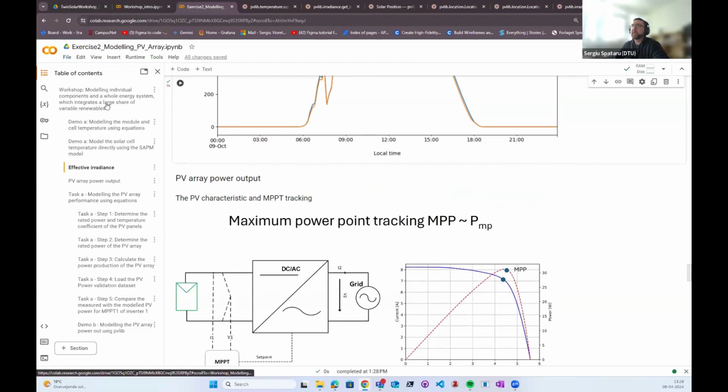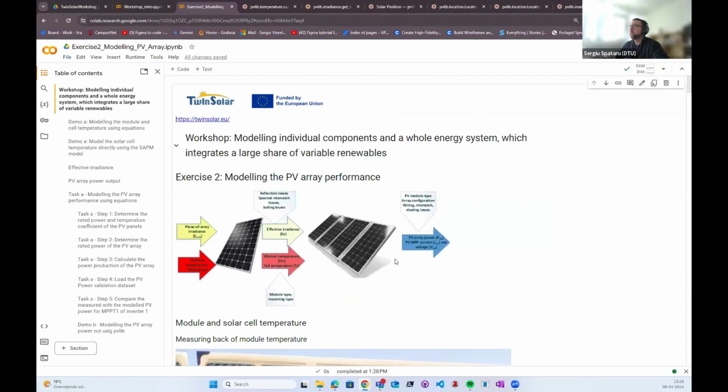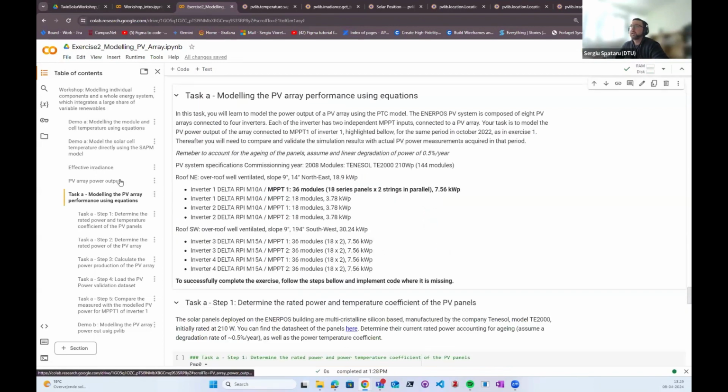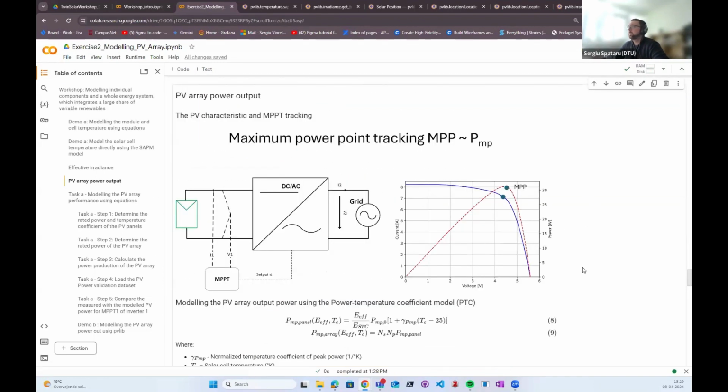So these are the inputs to our PV model. So what does our PV model model? There's different kinds. The simplest ones and the ones most often used model the PV array power output. So what is the power output? Usually the PV arrays are operated by an inverter with a maximum power point tracker at the maximum power point.